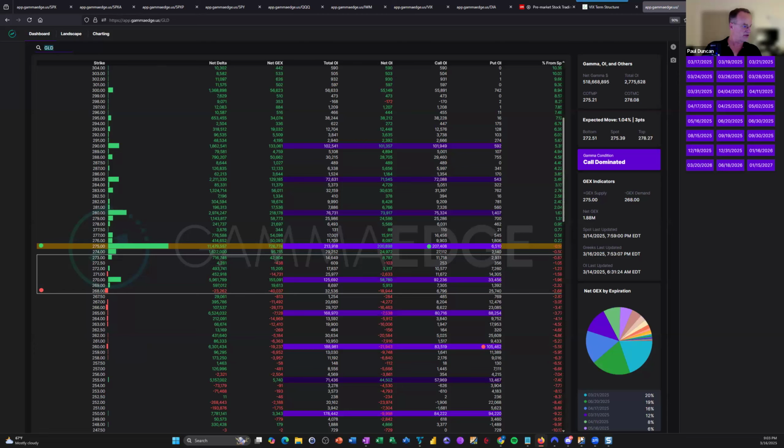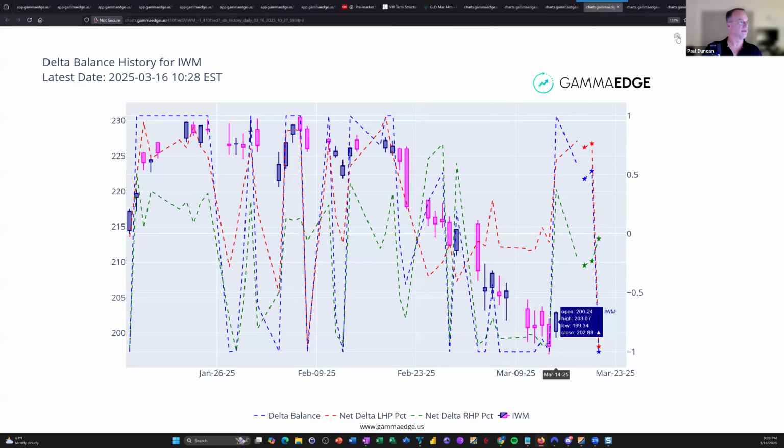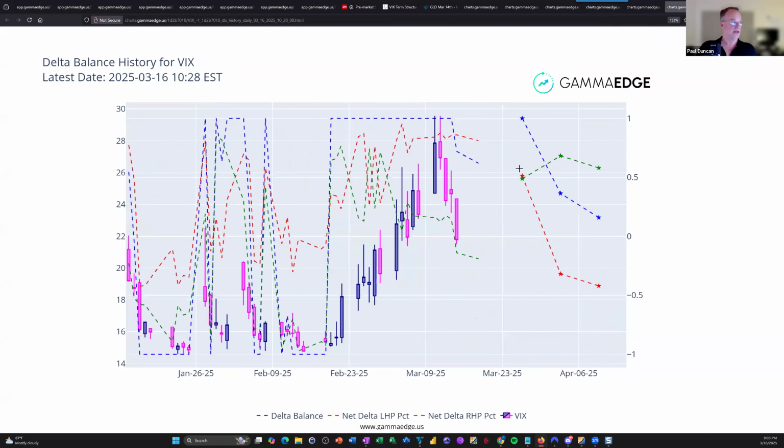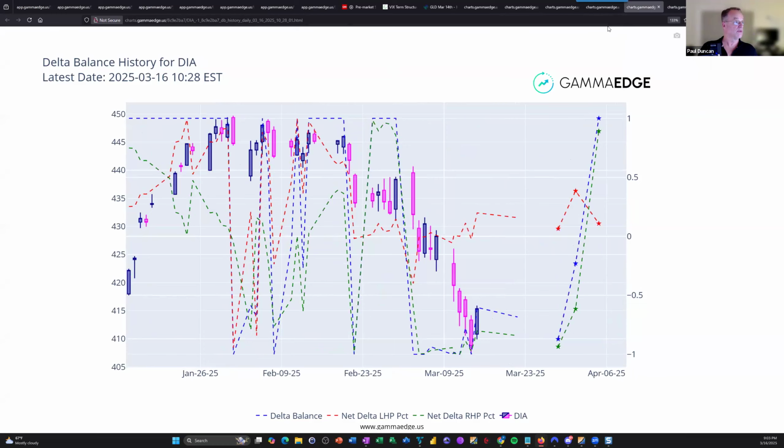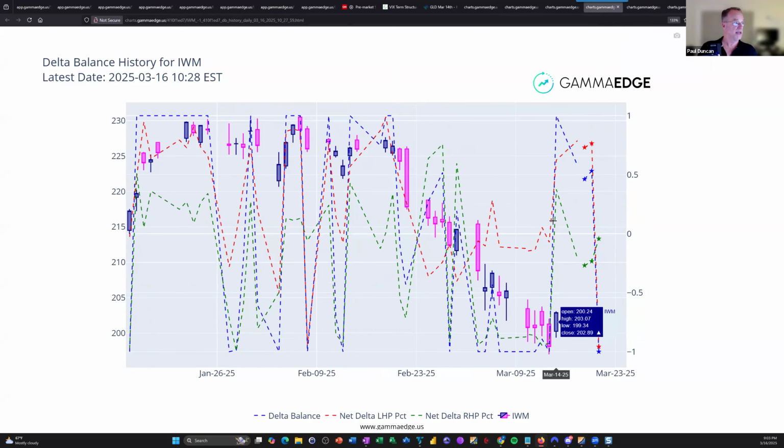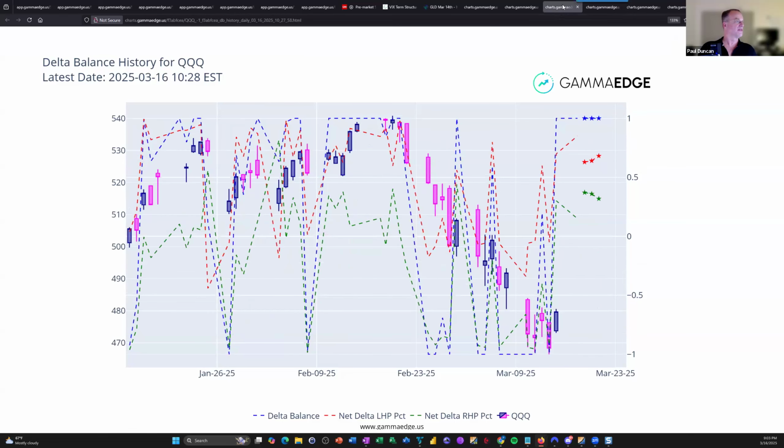Let's see where my delta balance charts go. Looks like I may have closed that. Did I? No, here we go. Here are the delta balance charts, and just keep an eye. I personally like to look at the LHP almost exclusively for a lead, because that's the call out-of-the-money side of the equation. When these are moving up, that's necessary, but you need really everything. You need the calls going in, and this is the VIX. Let's pull one that's up. That's going to move up here. You need the behavior, and not this. Let's pick another one here that looks good. That was the QQQs.